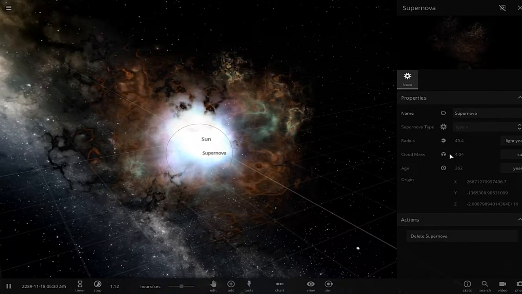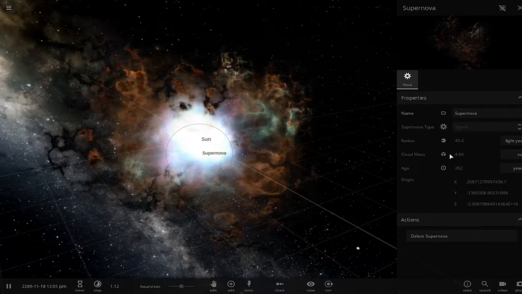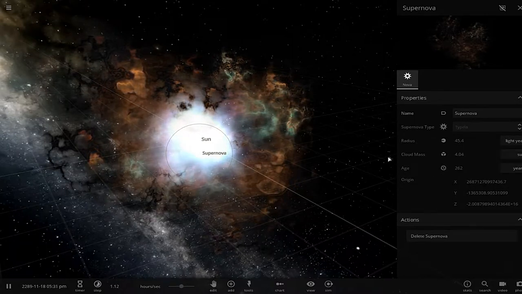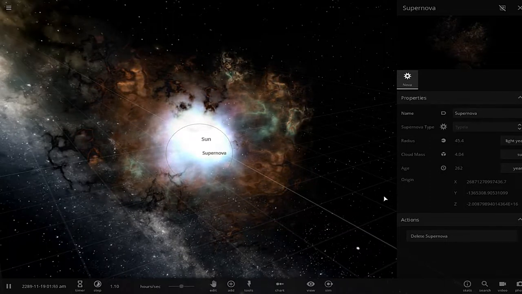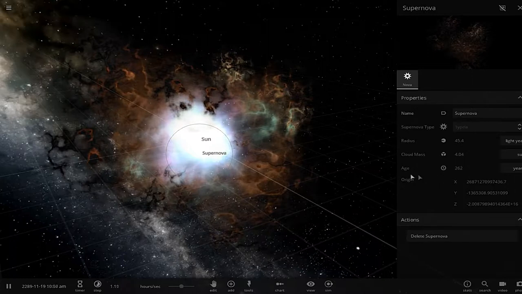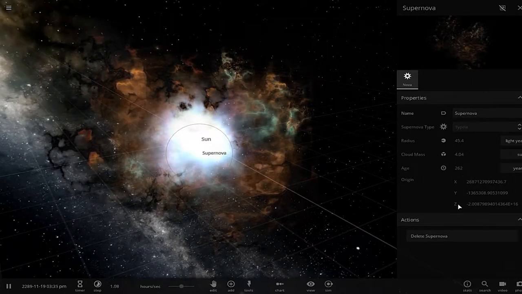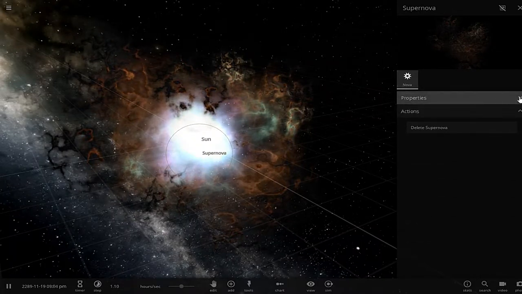Radius is 45.4 light years. It is 45.4 light years. That is way over 6 point something light years away from us. That star has blown up and spread, I'd say, more than six times more than where the star was from us. The cloud mass is 4.04 of our suns. The age is 262 years, so it's not that old. And it's not that old due to space, obviously.